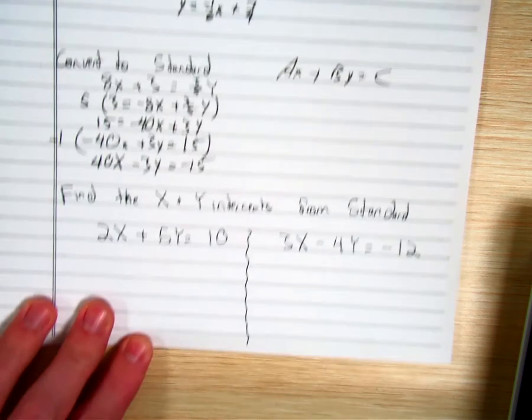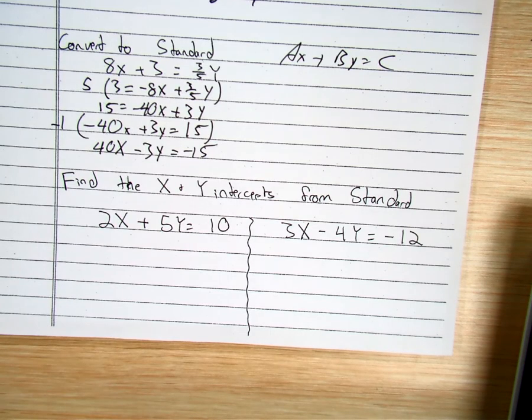Okay? You might be wondering why standard form is so important. It seems like all we're going to really do is switch it over to slope-intercept form if we want to graph it. Why do we even mess around with standard form? Well, here is a really nice thing about standard form. It can be really, really nice to graph, even nicer than slope-intercept form, because your 2 points are so easy.